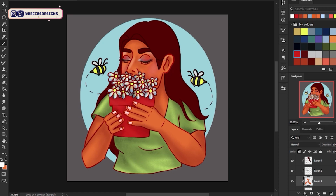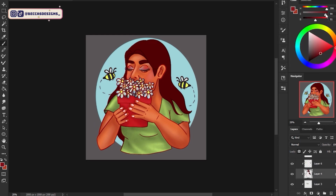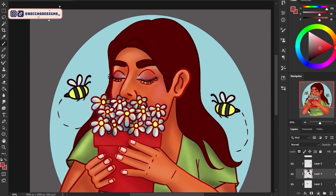Do I need to change up shadows, learn a bit more? Yes, but you will learn that the more you sketch. So don't go too crazy on that, unless you want to do concept art and a whole other level of professionalism in your artwork, then you have to learn all of that. But besides that, I'm just going to do the hair.